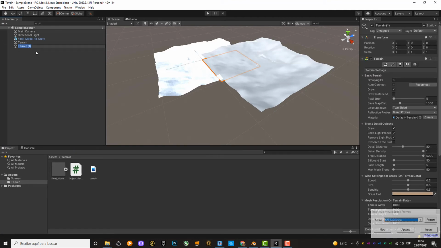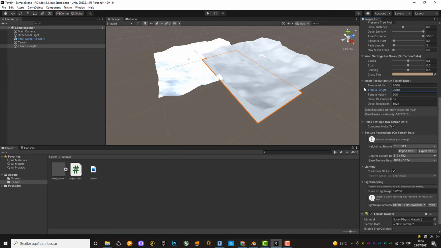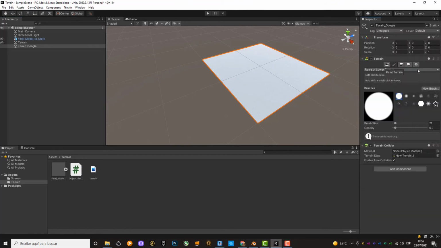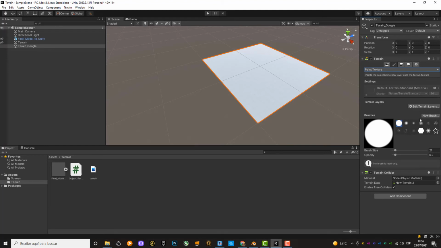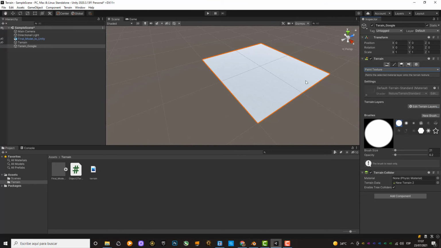However, we are only going to use this terrain model to obtain a raw type file. So, we select the generated terrain in our scene, and we look for the value of the dimensions of the generated terrain, checking that they coincide with the dimensions of our 3D mesh model. That is, 2000 meters wide, 2000 meters long and 263.8 meters high. We are going to need these values below. We select the option Export Raw, and the option Export, and we save the file in the Terrain directory. We already have all the elements to generate our terrain.